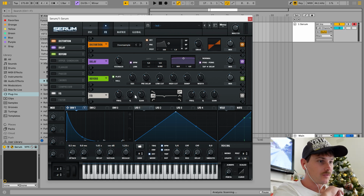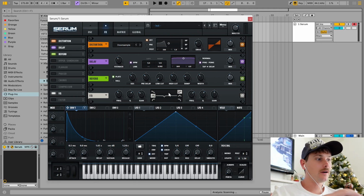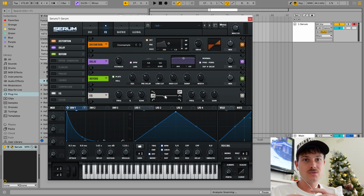I really just like notch this frequency out. So it's around like 330 hertz, which is like a really kind of muddy area usually. And you can see how much weight it took out of the signal. So I guess like some light EQ, if you do it in the right spot, it can do a lot.